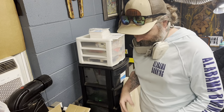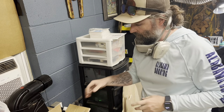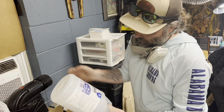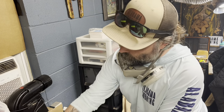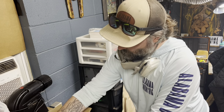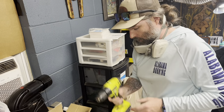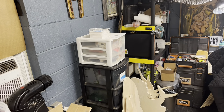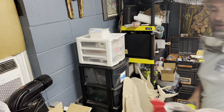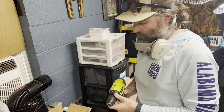All right, guys, I know this is a little awkward. I've got my mask down right now, but I don't like smelling this stuff. It stinks. I don't know what it's doing to me. It's chemical. I've got my super clear A, super clear B. You mix this resin 50-50. I use a drill and a paint mixer. Spin it up, do it for 10 to 12 minutes.